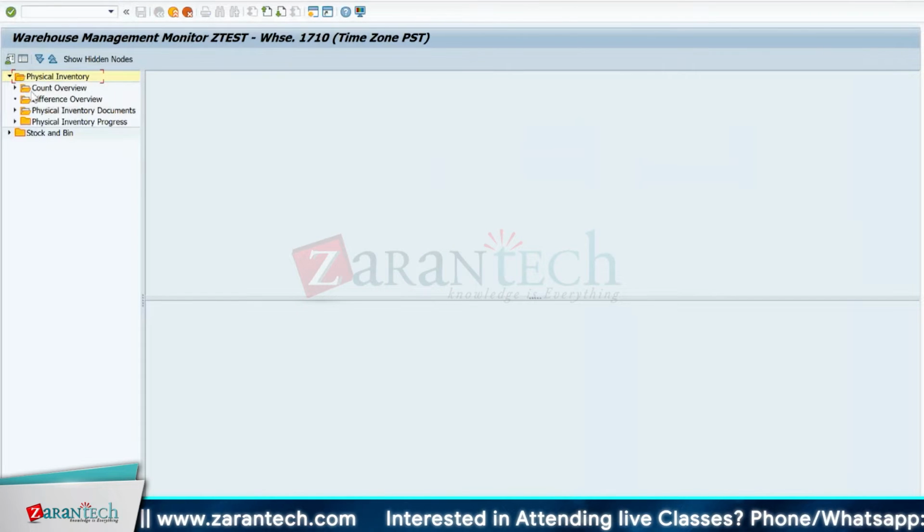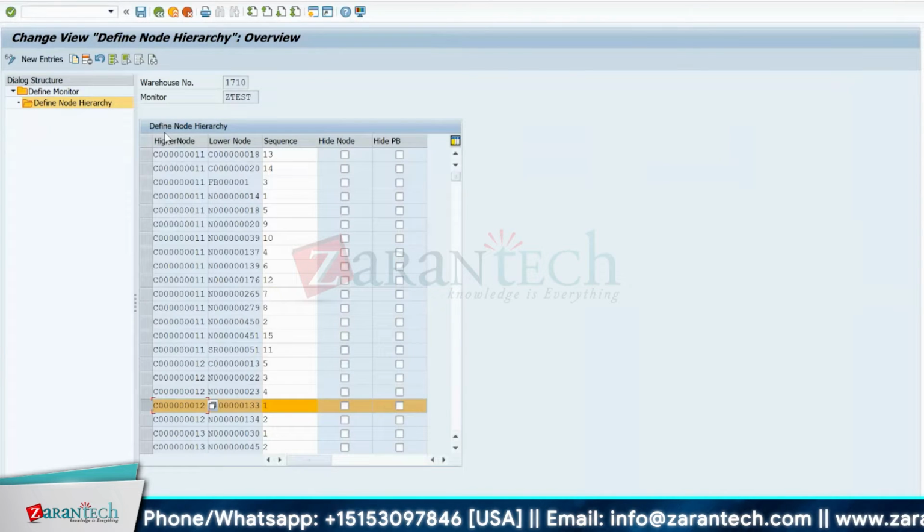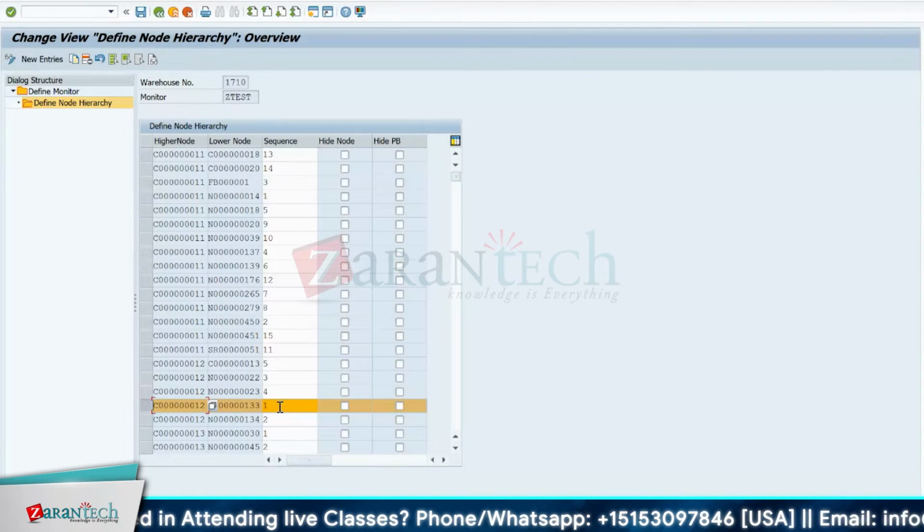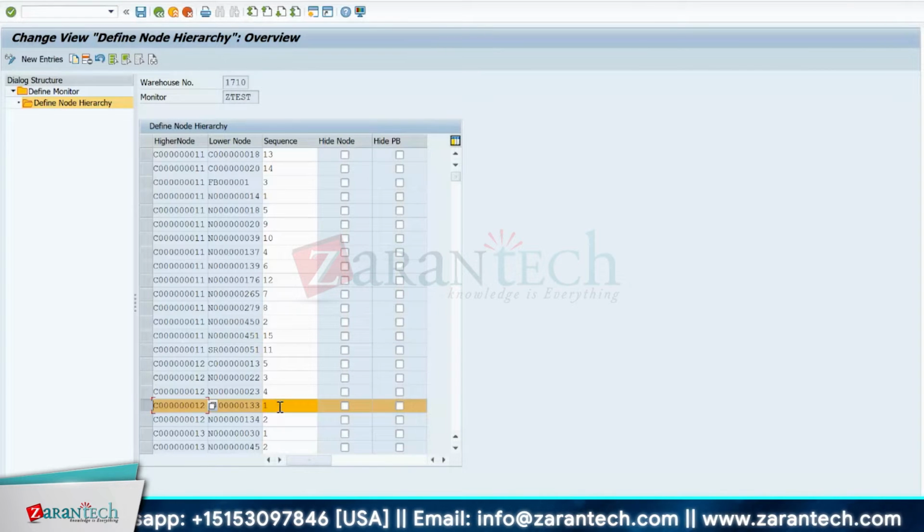So once you open this node and then the next node, double click on that node, and then what happens? That entire set of nodes is fixed over here, so that sequencing is also maintained over here. Since we have just copied and pasted existing nodes, we don't have to create all these things. But if we are creating Z nodes, in that case, we need to do the mapping and make sure that the sequence is also properly maintained so that the screen appears properly. Otherwise, you're going to get a short dump in the system.